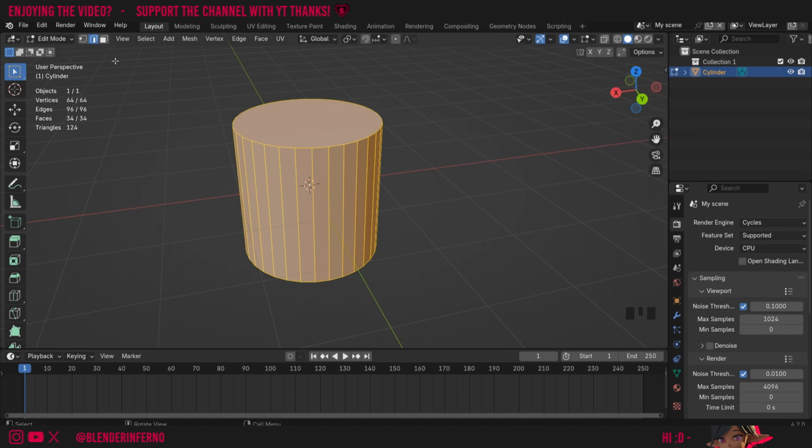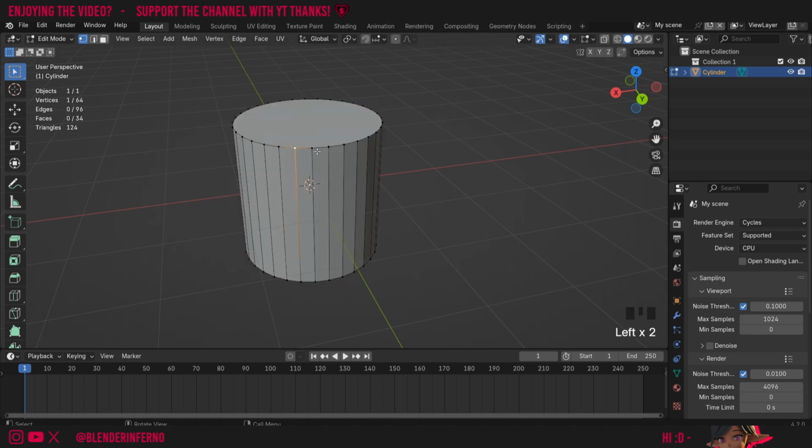First thing you need to know about selecting things in edit mode is at the top here, as I briefly mentioned in one of my last videos, we have the different types of selection modes. So the first one here, which we can access by pressing 1 on the keyboard or by left clicking this button here, will take us into vertex select mode. Now when I left click one of my points here, you can see I can select these individual points. These points are called vertices, and they are the individual points which make up the edges, which make up the faces of our object. Then with 2 on the keyboard, we can go into edge select mode.